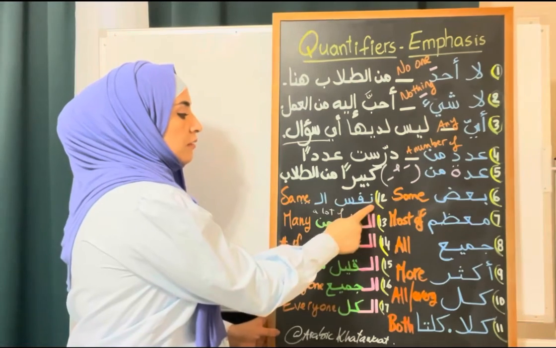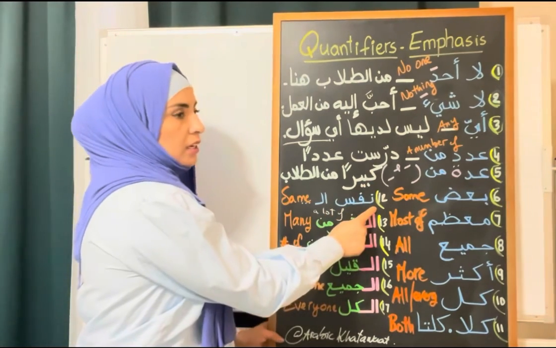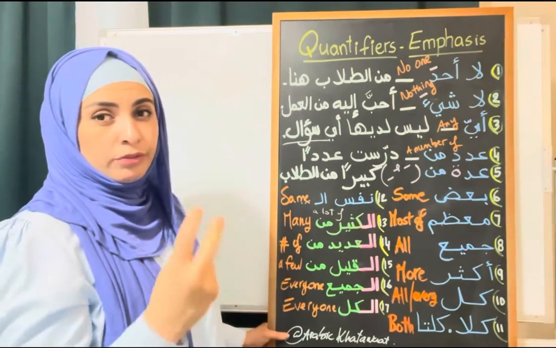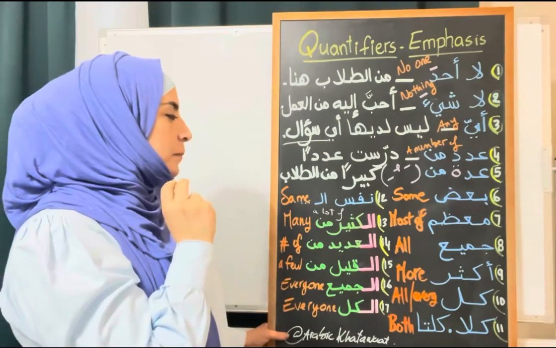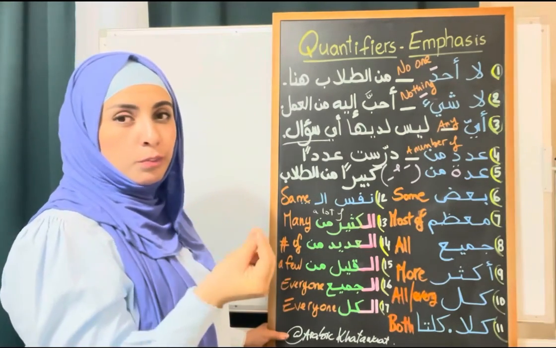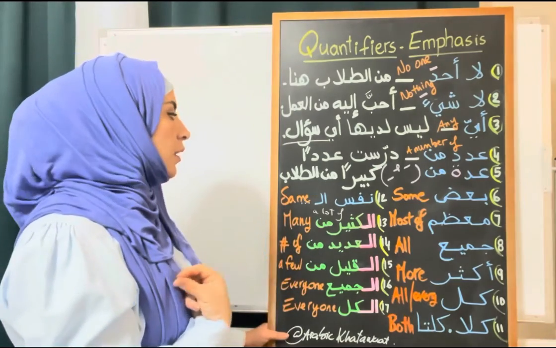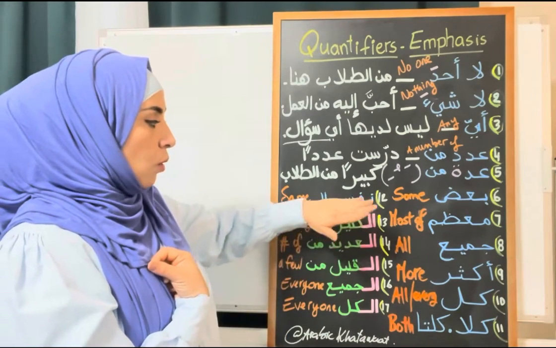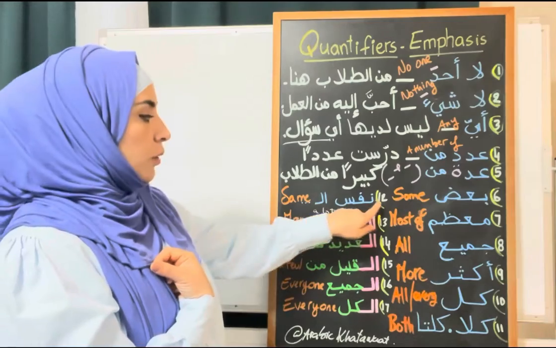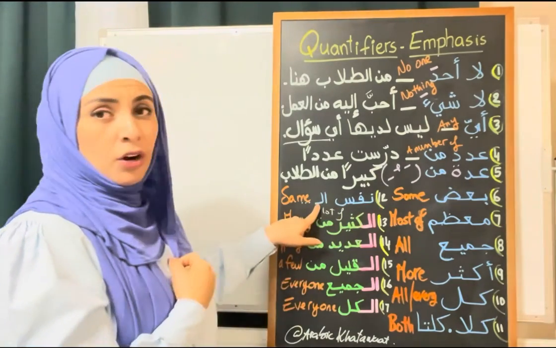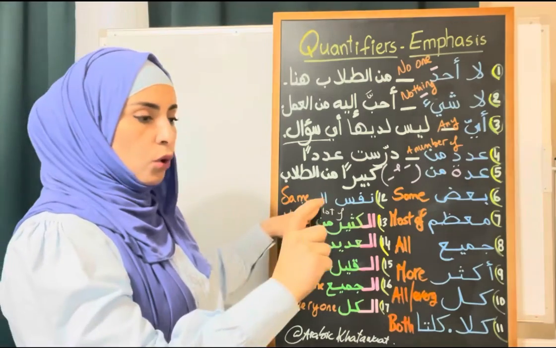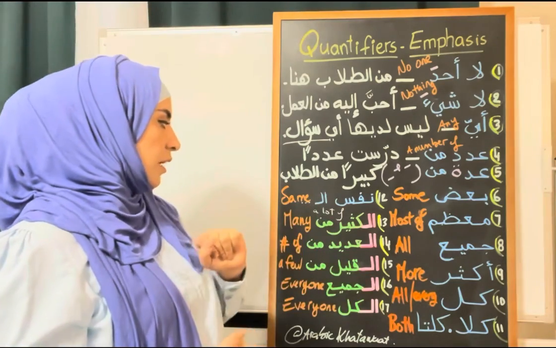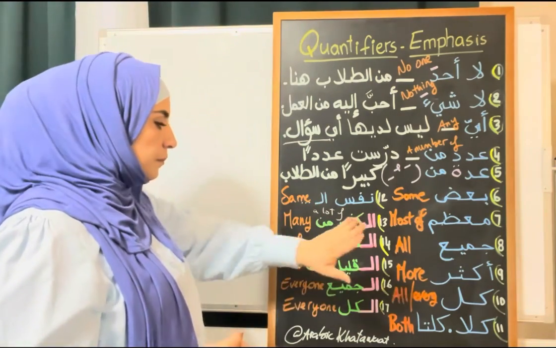When you use نفس it should always have an indefinite format, because if you say النفس, you refer to the soul. But نفس is same. If you put النفس, you would refer to the soul. And if you say نفسي, you would refer to myself. So in this example, you need to only put نفس without the definite article. And the definite article has to be attached to the noun that you are comparing. Like place, نفس المكان, same place. نفس الصف, same class. نفس الدرس, same lesson.